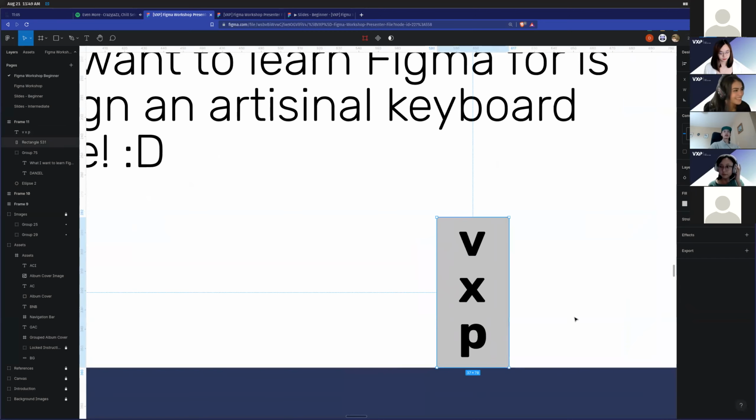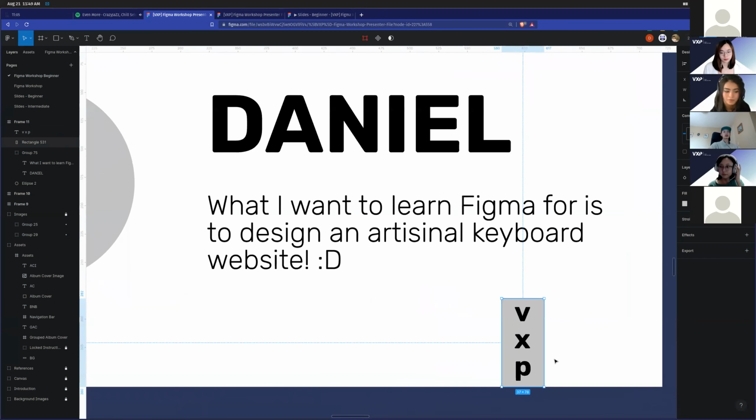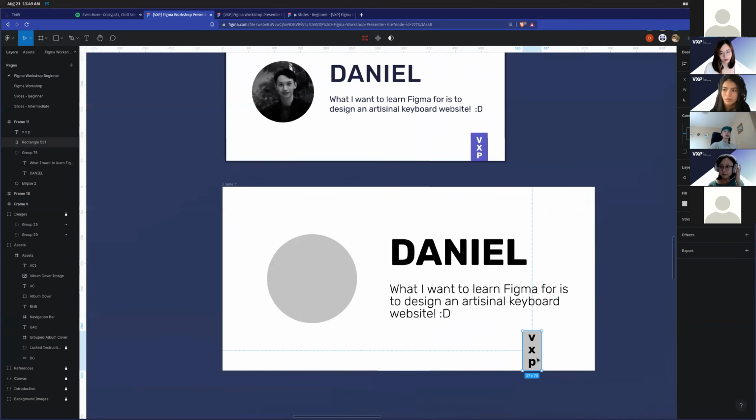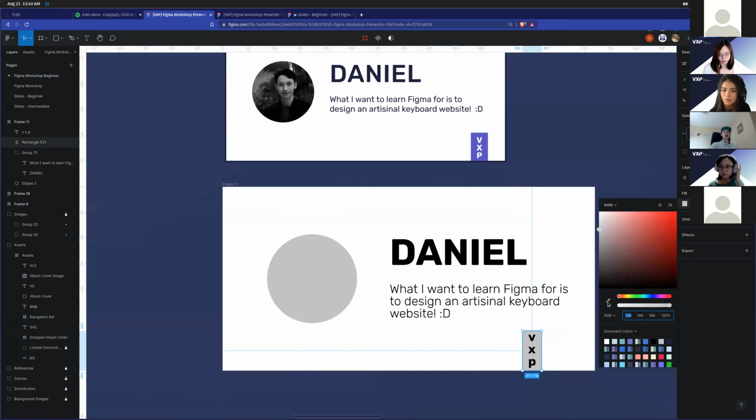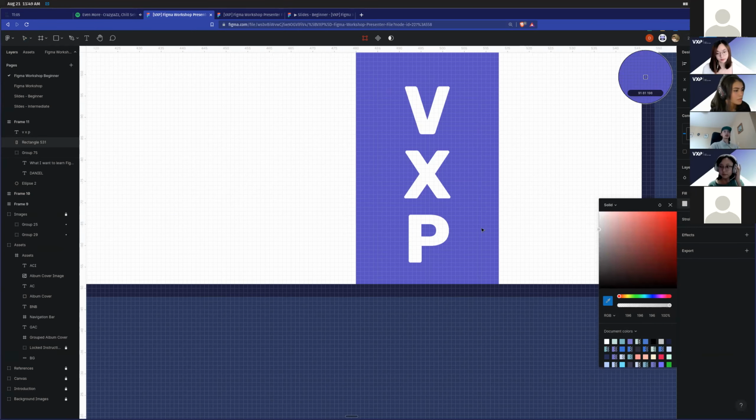All right, for the shape, I want a different color. So two things you can do. If you have a reference color, for example, like here, you can hit fill, hit the eyedropper tool and select whatever color you want to pick. So here I have this color.